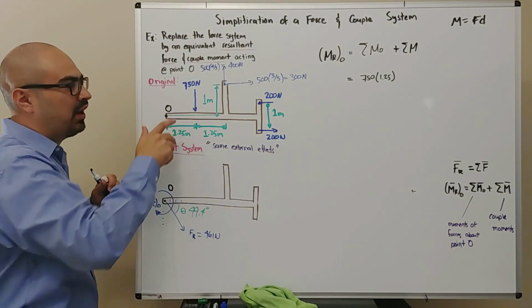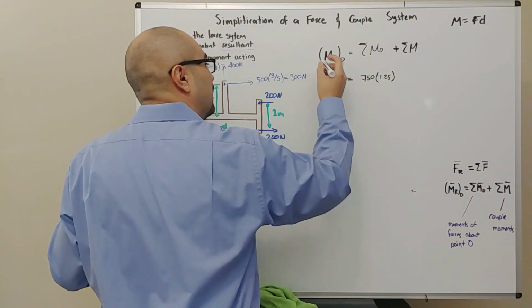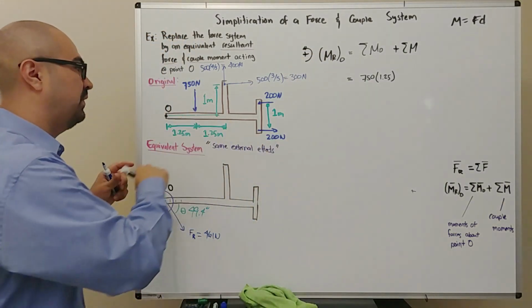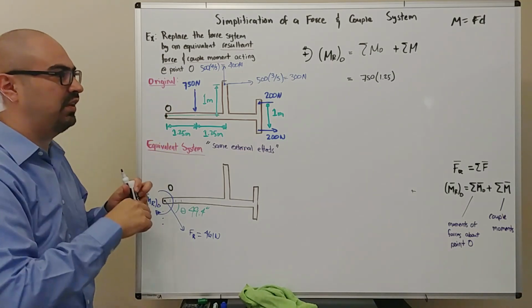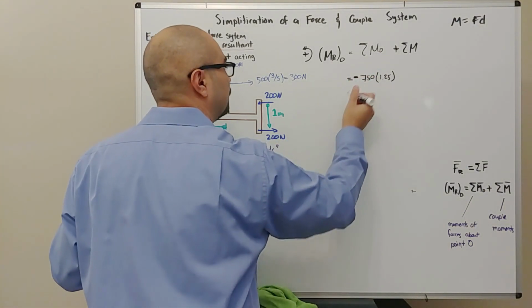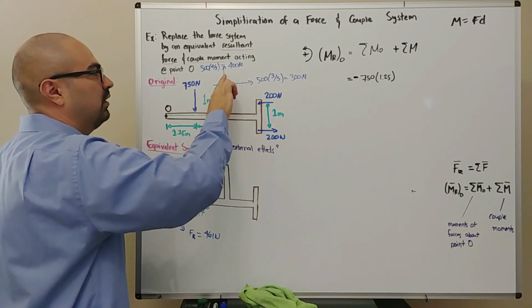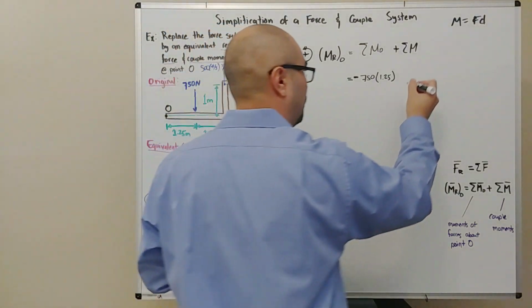We have force, distance, and next is the sign. Is this going to create a positive moment or a negative moment? So again, remember, our convention is if it's counterclockwise, it's positive, right? Here the 750 is going to spin it clockwise, so that's a negative moment. So as we continue to sweep here to the right, I'm going to now take into account this vertical force, which is 400 newtons.